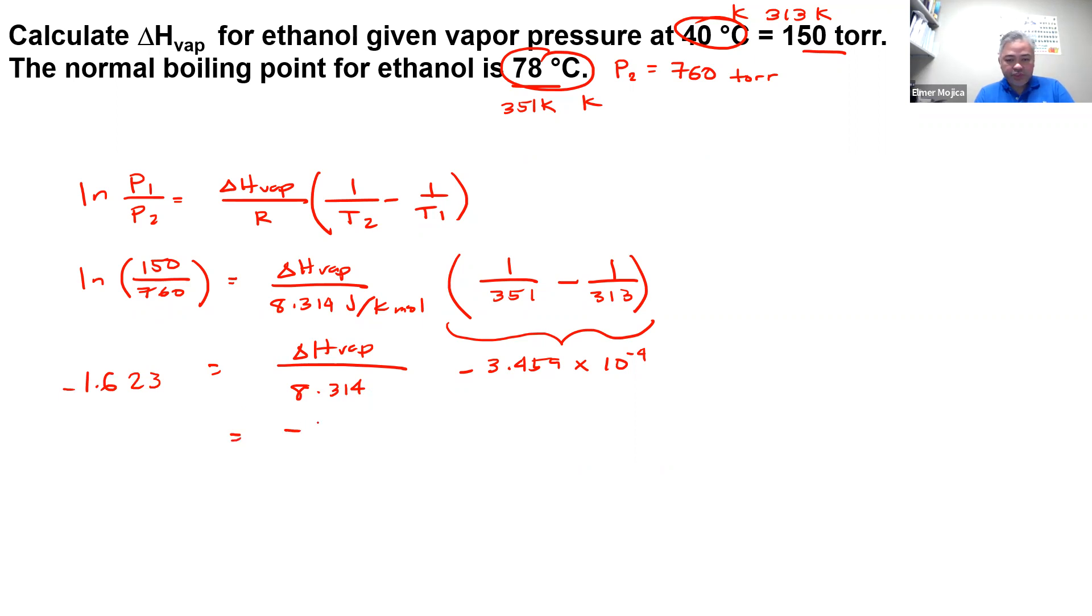So if you're going to have this value here, so this now becomes 4.16 times 10 to the negative 5, delta H of vaporization equals to this. So you divide both sides by negative 4.16 times 10 to the negative 5, giving you a heat of vaporization around 3.9 times 10 to the 4 Joules.